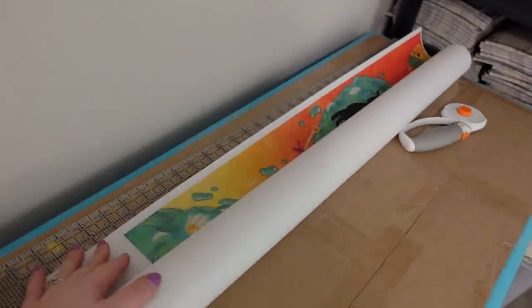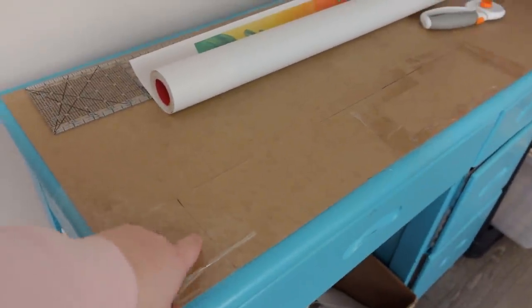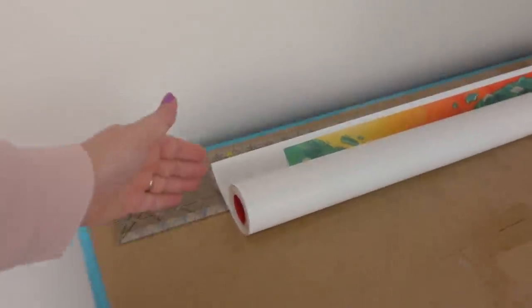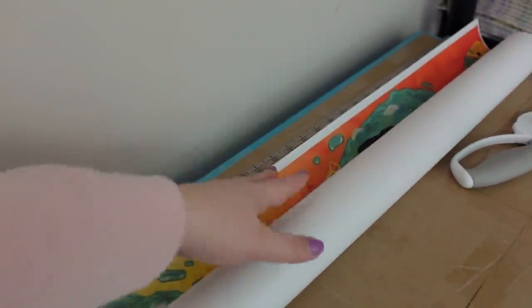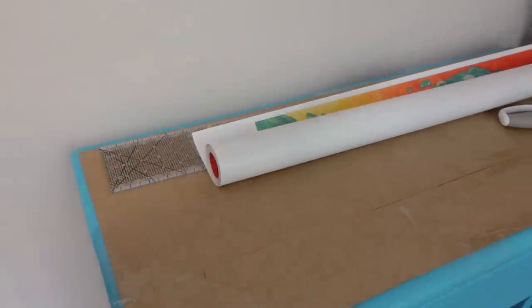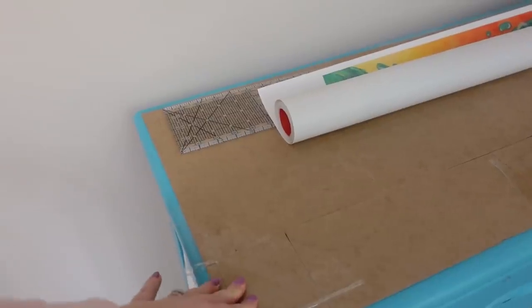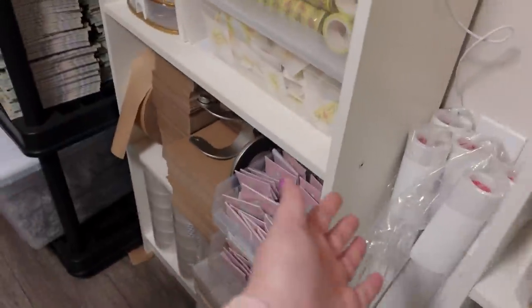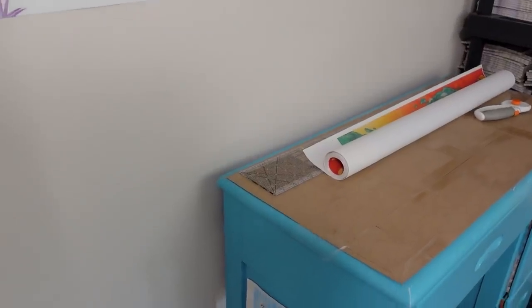I would say the only thing I know I'm not prepped on is cutting the vinyl. These big boys here. I made my own cutting mat out of a chipboard. There's two layers here just because I was getting sick of cutting partway across and then having to shift it and then cut again, and the cut might not be perfect because my two cutting mats taped together are not quite as long as this. So this makeshift cutting mat's been working well and I could get through those faster, but I'm still not done. I still have five there, one there. I had a total of 12 banners, so I've got half done.